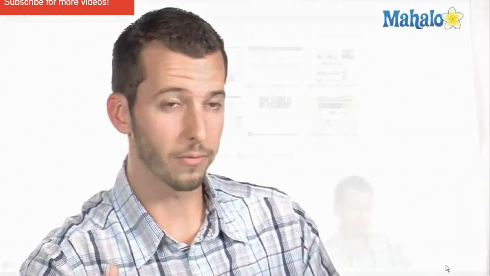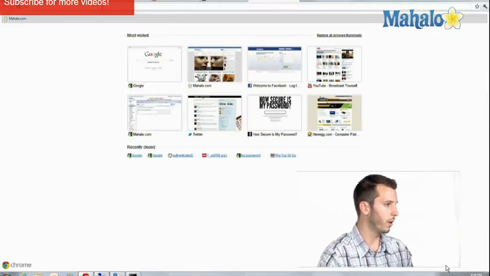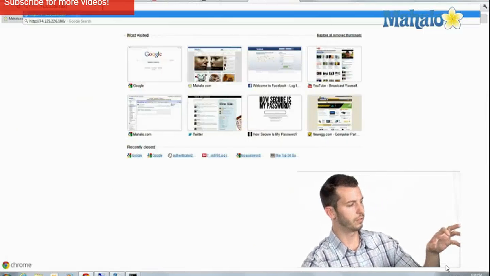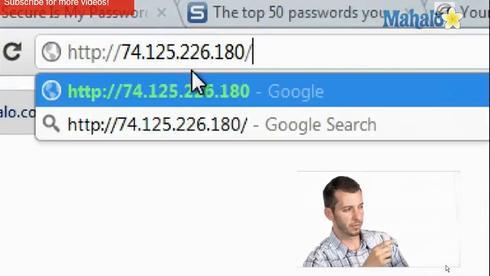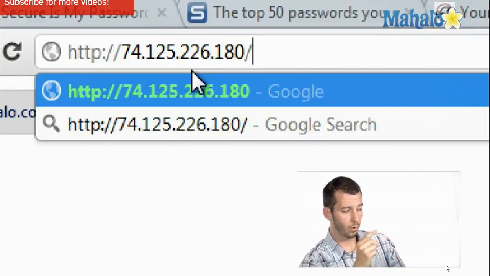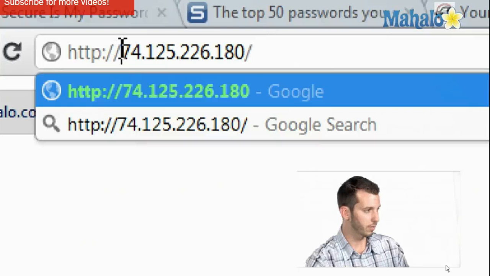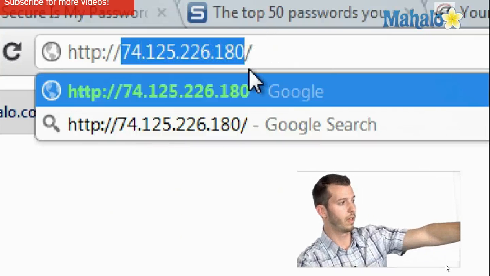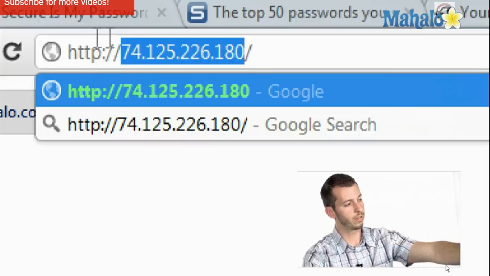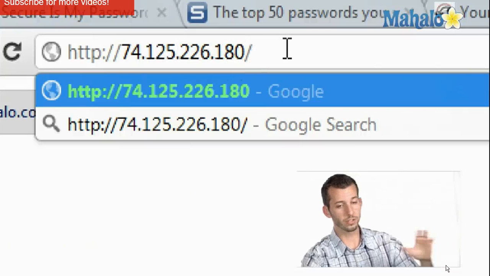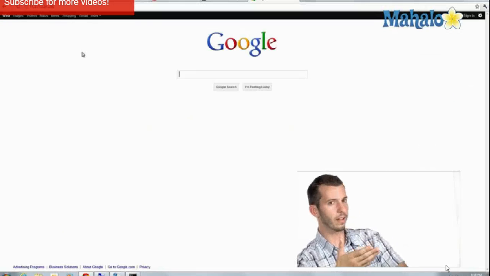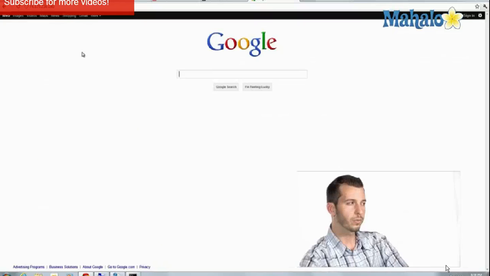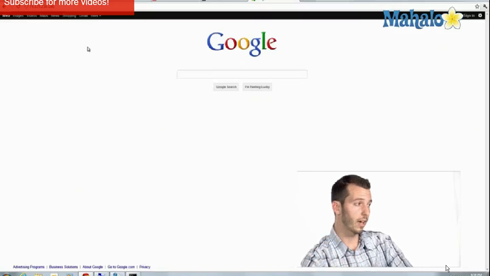To show you what I'm talking about, I'll show you over here. Now, if I were to go to, let's say, I'll zoom in on this for you guys. Let's say I want to go to the IP address 74.125.226.180. This is a complete IP address right here. So we have the first set here. These can be 3 digits here, 3 digits here, 3 digits here, and 3 digits here. So if you just type that in your browser, press enter, we'll zoom out. What the heck? Look at that. That's google.com. You might think to yourself, how did I get to google.com?